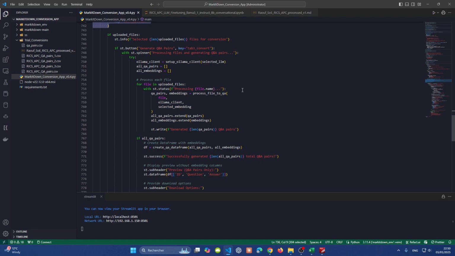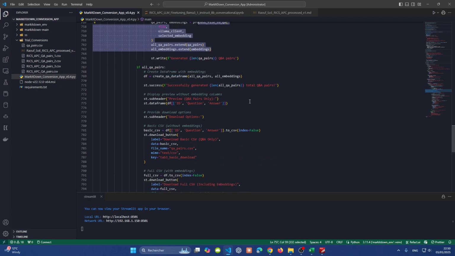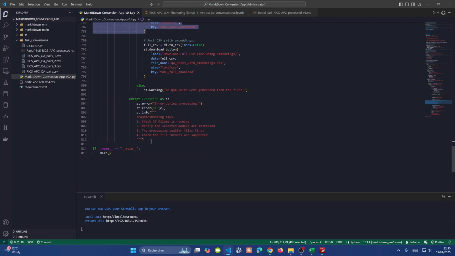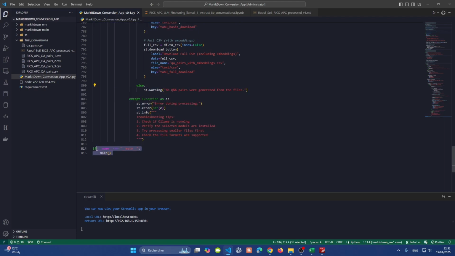And then I'm invoking the previous functions that I've created up top in step number 2, where I've created lots of functions for the file processing, invoking the Ollama client functions, invoking the embeddings, invoking the functions related to processing file to question answers, extracting question answer pairs, and so on and so forth. And then the end user can download the full CSV file with embeddings or the CSV file without embeddings, and in both cases the end user can see the question and answer pairs. And I've added some error handling as well, just for the sake of it. And lastly, it's invoking of everything that I've created above and implementing the code.